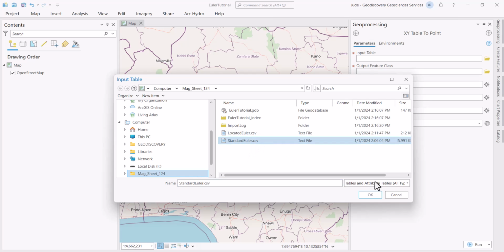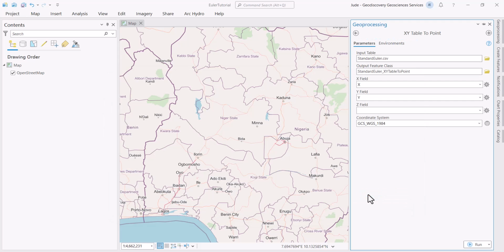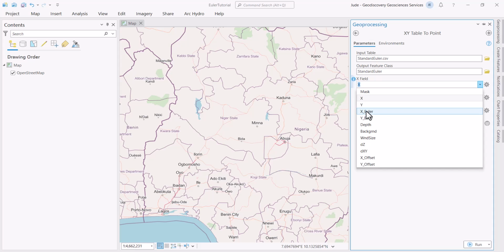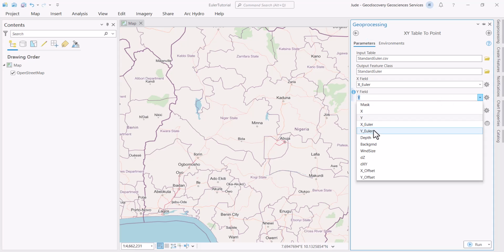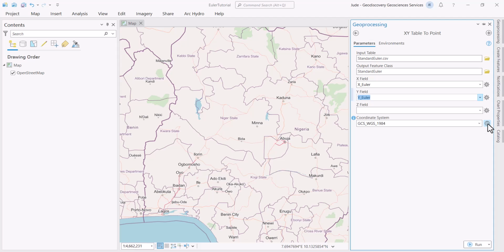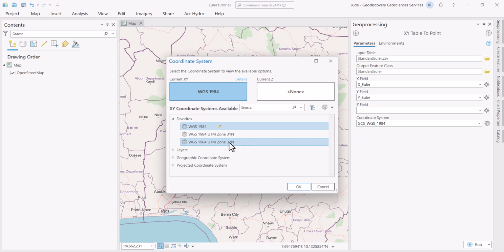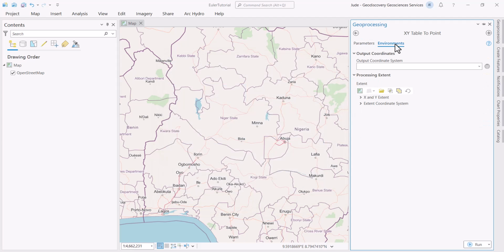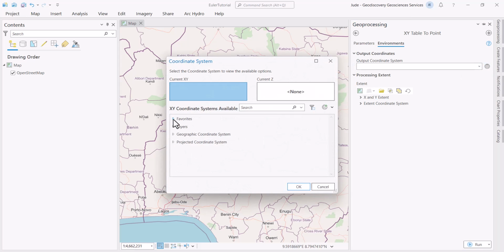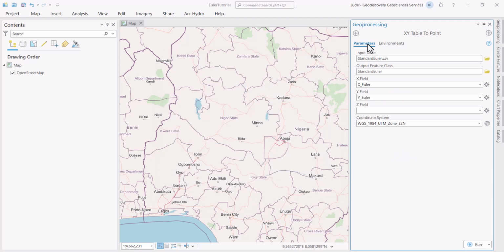Let us load the standard Euler deconvolution first, and let's also rename it standard Euler. Let's take off all this. And what is the X field? Remember, we are using this X Euler and the Y Euler as the fields. It is in UTM zone 32. Let's not forget that. We can go and set some of the environment settings, and say we want the output coordinates to be in zone 32 north.